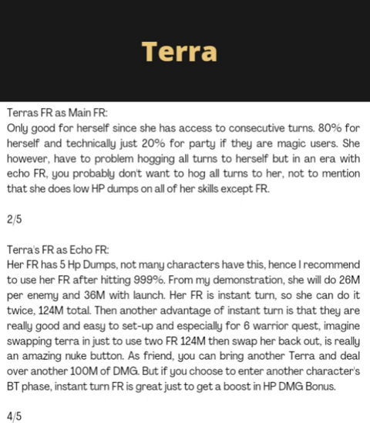So I've tested this in a previous video where I bring the HP damage bonus up to 999, and then I nuke with Terra using her FR. She was able to do 36 million on the target with launch, and on the other enemy is 26 million. So that's a total of 62 million. And I was able to execute both FR back to back, so that's like 124 million. So that's a lot of damage.